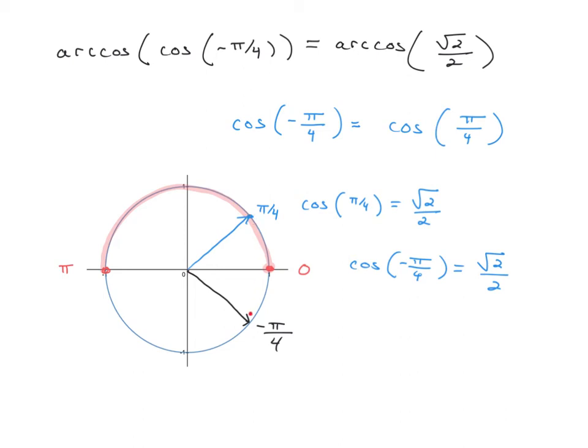Because for this angle or this one, cosine takes on the same value, root 2 over 2, and is positive. If you want to find arc cosine of root 2 over 2, you have to choose an angle from either the first or second quadrant that makes this true, something between 0 and pi. The only angle that works is positive pi over 4. And so that's my answer to this problem.